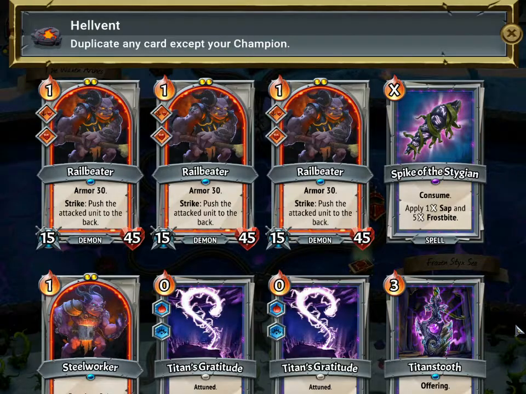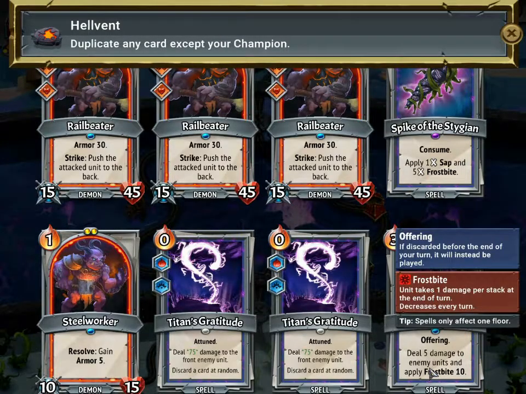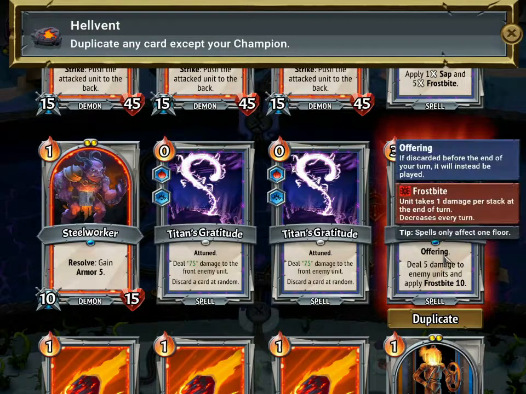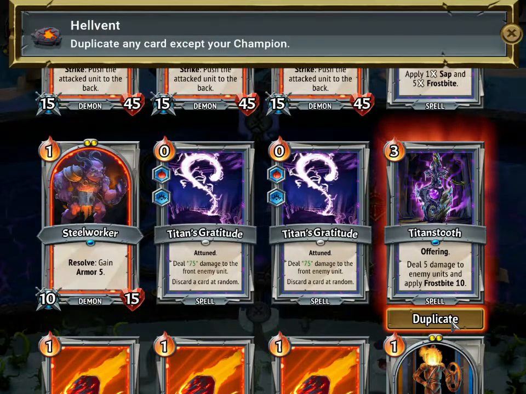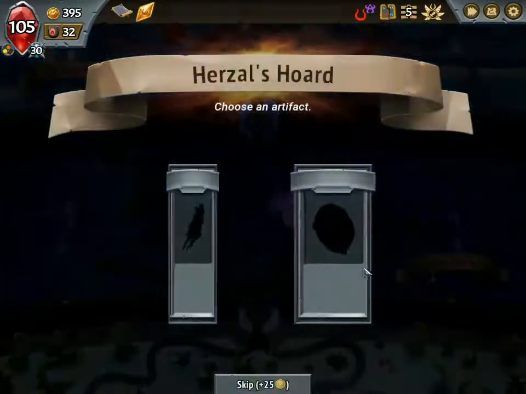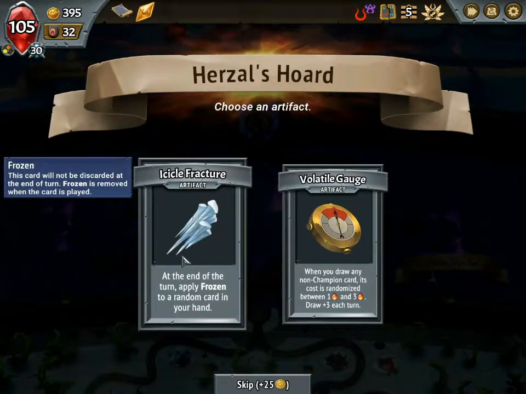I'm between these 3. I'm gonna go with this one because that deals damage to everybody on the floor. Oh, and I can use it for free. Okay. Yeah, that's what I'm gonna do. I don't know if that was the right choice. Alright, at the end of the turn, apply Frozen to a random card in your hand. What does Frozen do? Oh, that's actually pretty good.